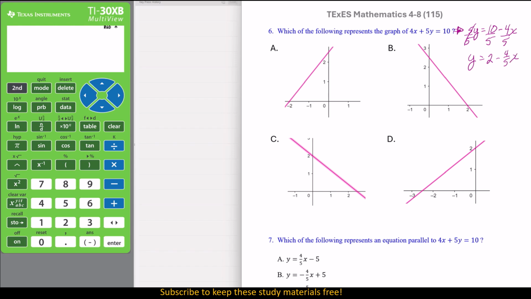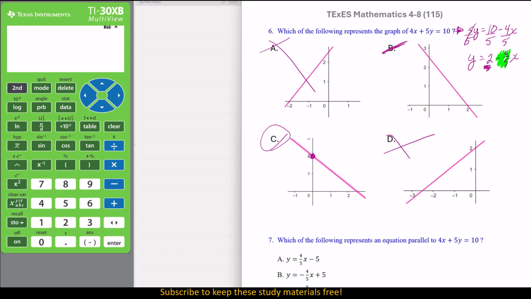Okay, that being said, looks like I have some things going on here. First, my slope is negative, so I should be looking for a line that is negative. Well, that gets rid of A and D. Those are both positive. So now I have a y-intercept of 2 here. So it should be going down and beginning at 2. Well, C begins at 2. B does not. It's at 2.5. So therefore, I'm going with C. C looks like it's accurate.